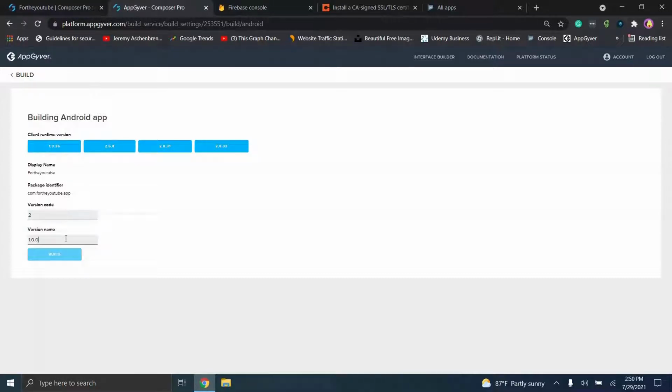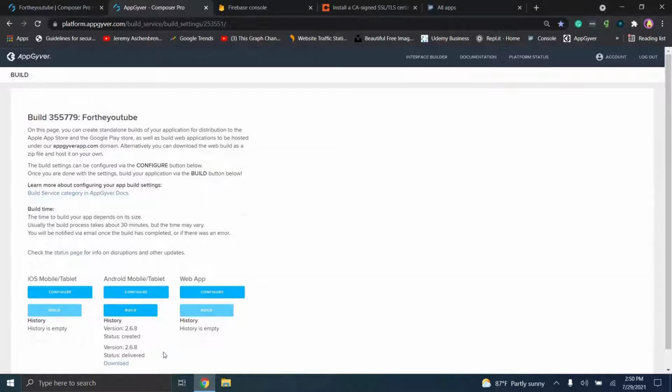And then the version name will be 1.0.1. We'll select the same client runtime version, and we're going to go ahead and click build. The reason we're doing this is Google typically wants you to have a beta test first or some kind of testing to make sure everything works. So you're going to upload the first application. However, you're then going to need to add an updated version once you decide to publish live, or at least that's the way we're going to be doing it. So we want to have this second option. And the reason we can't rebuild it is you can't upload the same APK file with the same runtime version the second time around.